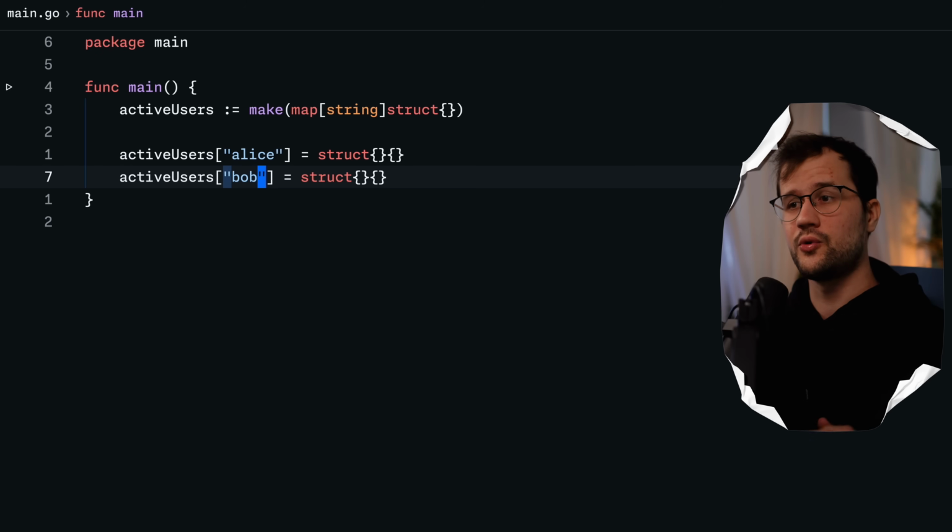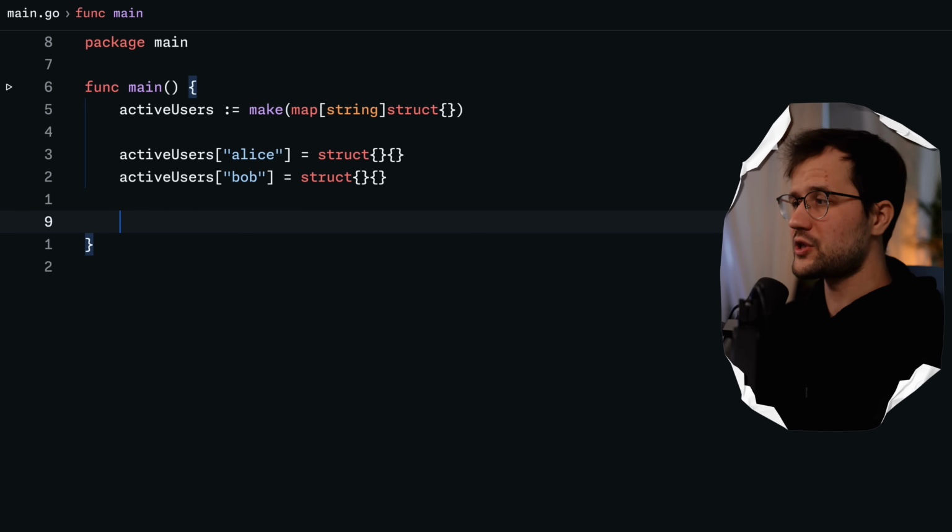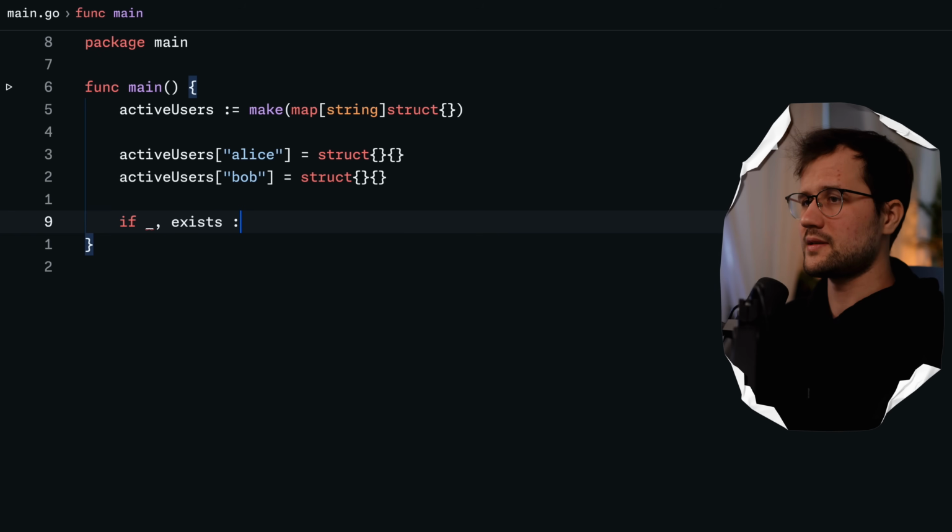So instead of using an empty struct as the value, we could also just use a boolean type. However, it would take up 1 byte per entry. Now in a set with thousands or millions of entries, these memory savings really become significant. I think it's quite clear that we can then check if the key Alice, for instance, exists in the map without really caring about the actual value. So what we could check right here is exists, right? And then we use the active users map, and right here as the key, we use Alice.